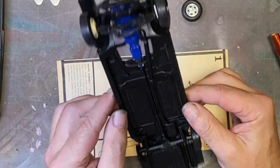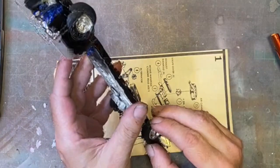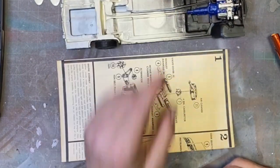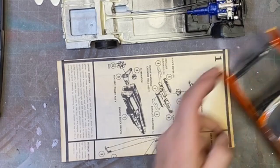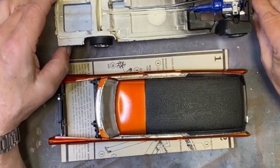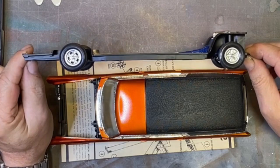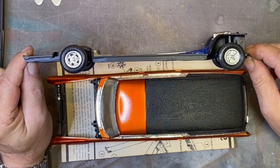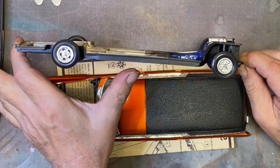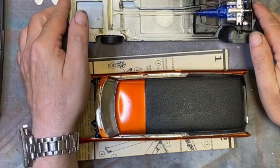Yeah, I haven't painted the exhaust. I did a dry fit with this. Can you see it? Chassis warped. Got bow right in the middle there. Didn't notice it until I put it all together.